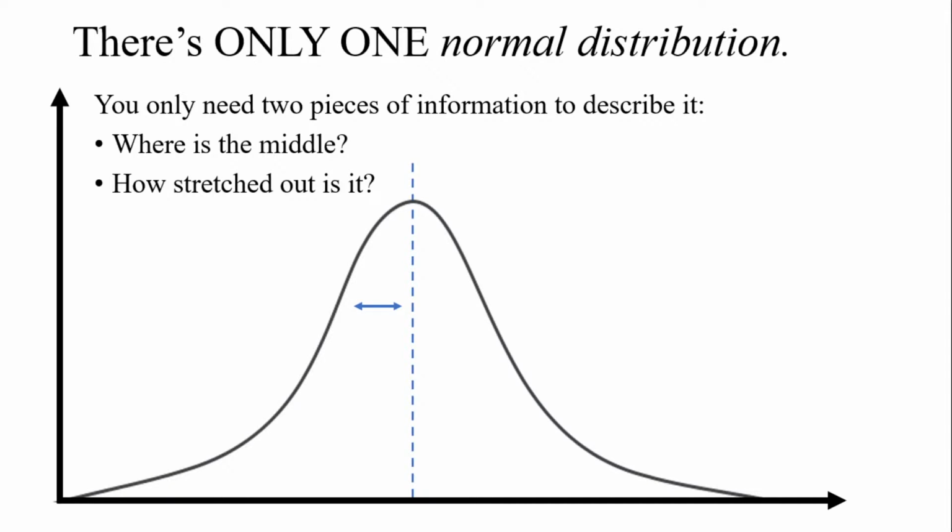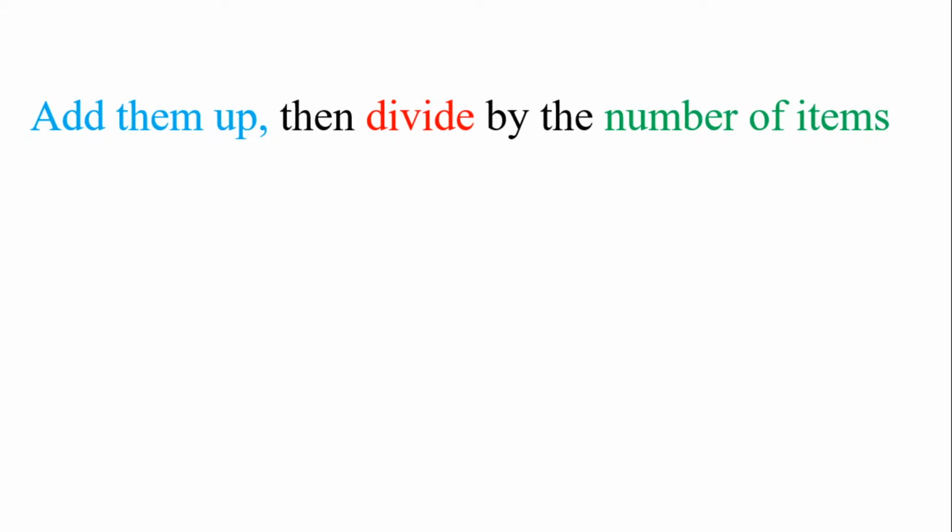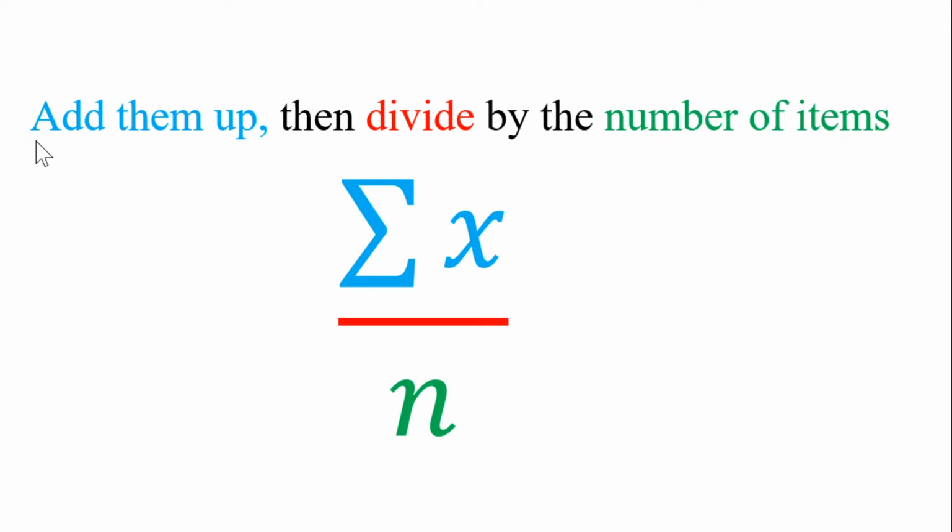Okay, so let's look at the formula for an average first. I'm going to walk you through this. And in order to create the formula for the average, we're going to add up our numbers and then divide by the number of items that we have. Okay, so I'm going to just take this text and convert it into a formula. So the first thing I'm going to do is put this formula up here. Essentially what I'm saying is add them up.